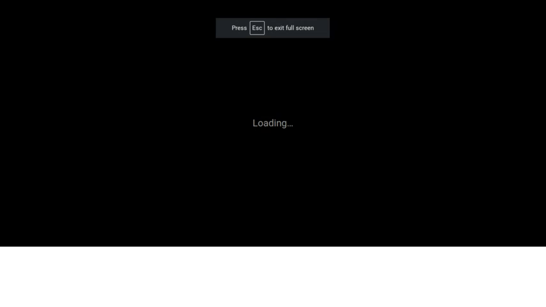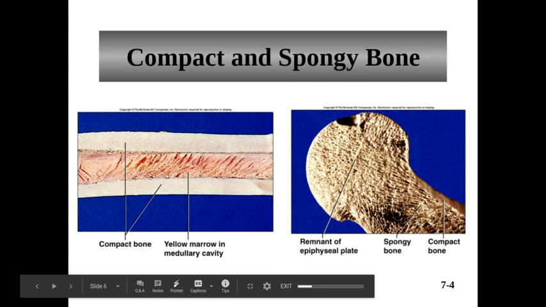Okay, this recording goes through the structure of a compact bone. So this should be on page 2 towards the bottom of your paper. These are just pictures pointing to where everything is. So the compact bone, on the outside, you can see the spongy bone here and then the compact bone here.